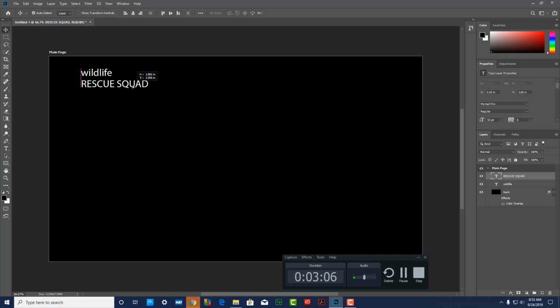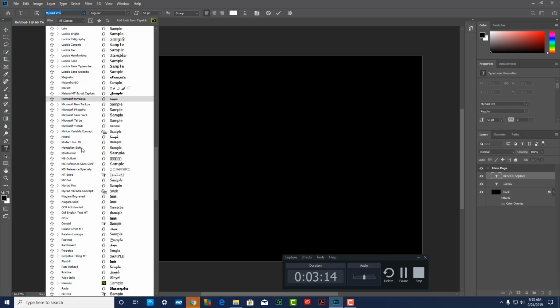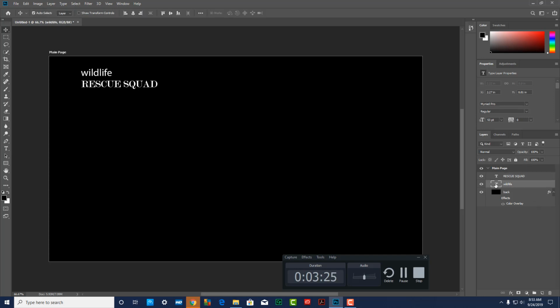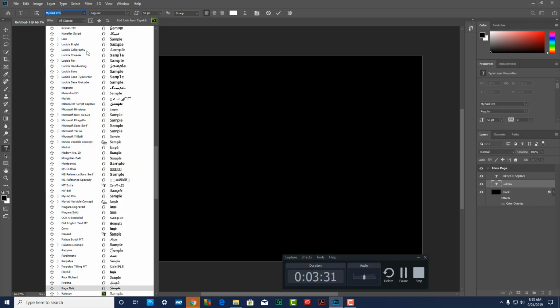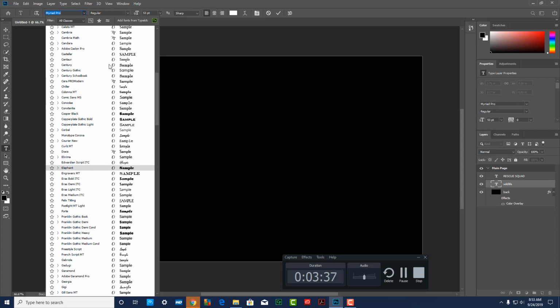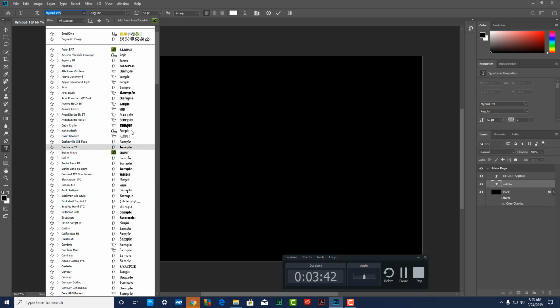So we've got these little elements here. We can figure out what we want to do with them. I'm going to click on, I'm going to change the typeface to something different. And now I'm going to click on the other text, and I can change that as well. We can use the same, or we can use a different face. I'm going to pick something here that's a little bit different to get some visual change.